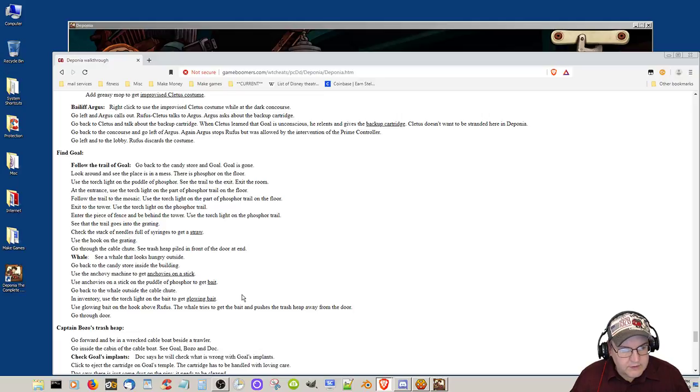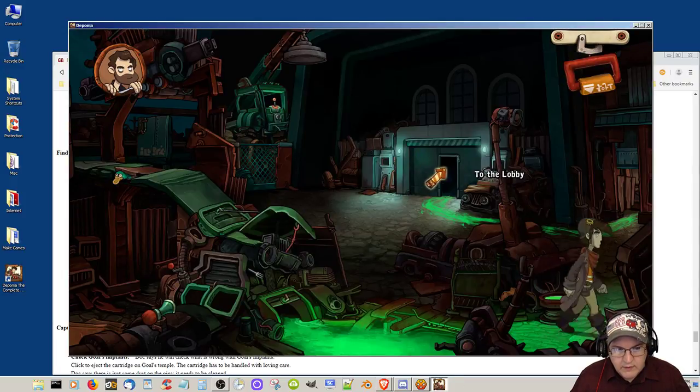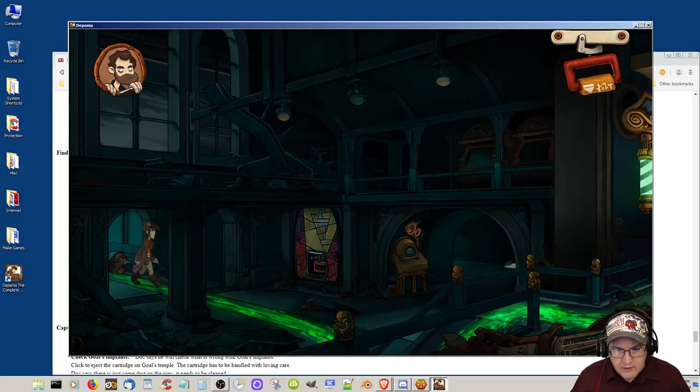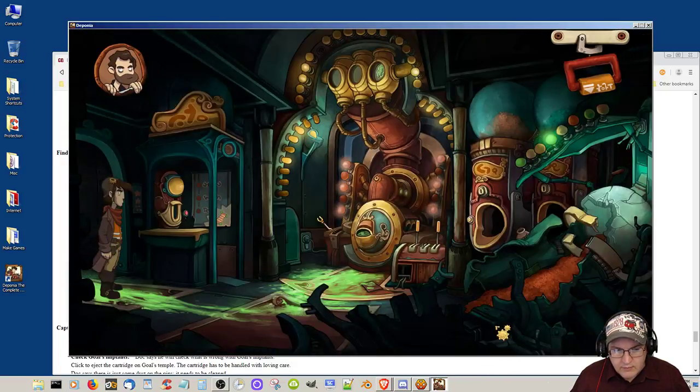In the puddle of phosphor to get bait. Okay, so it's not... Alright, fine. Maybe it's in here. It said to go back to the candy store, so... No, yeah, to get the anchovy. But maybe... Oh, the puddle is there. See, that's dumb.